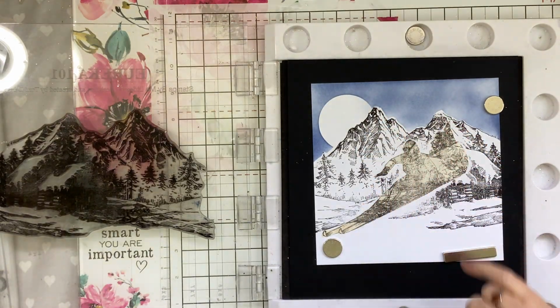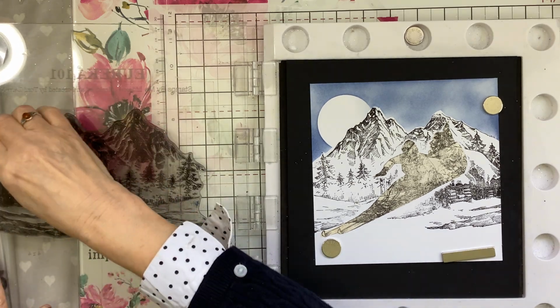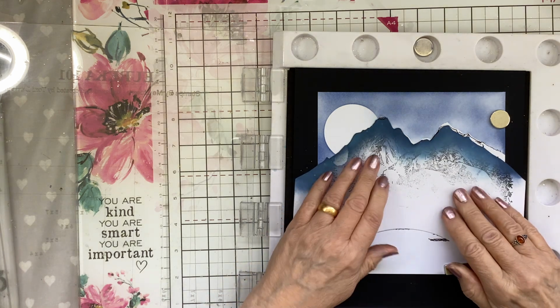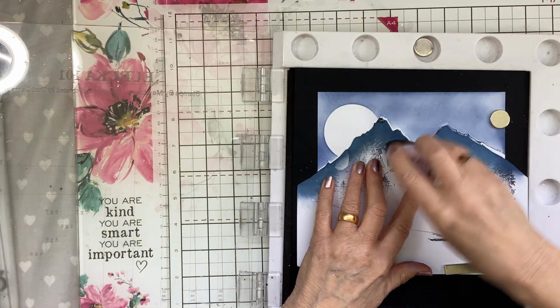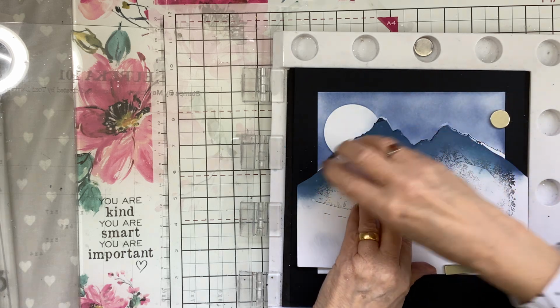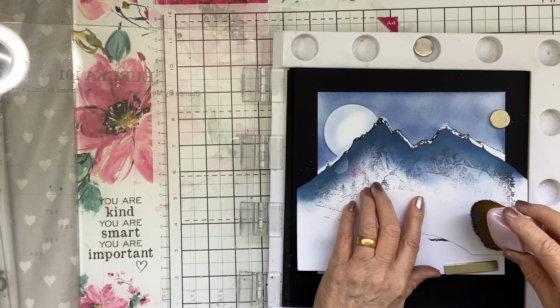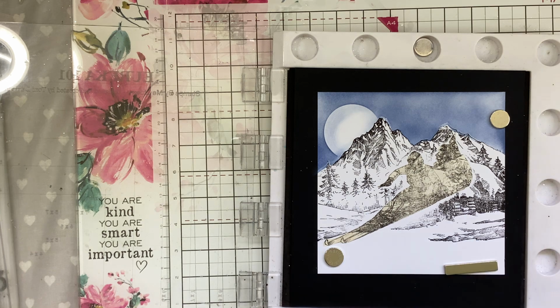And now, as you can see, I've got a little bit of a line at the back there. So I'm going to take my mask and do that. And I'm just going to come down a little bit. Around that moon as well, a little bit. So, and that's just taking that in over that edge there, like that. Perfect.